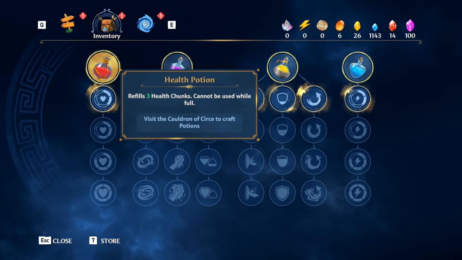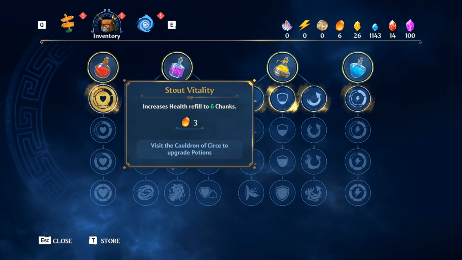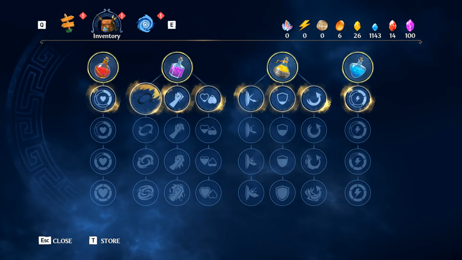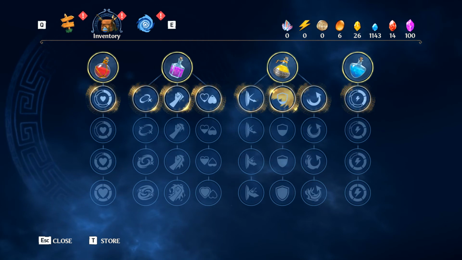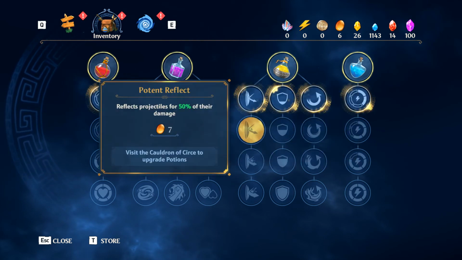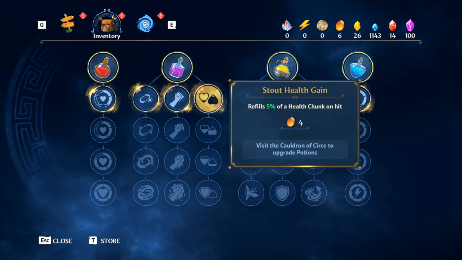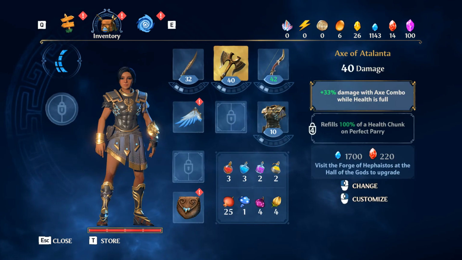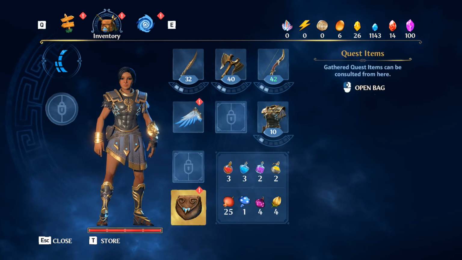Health potion. Refills 3 health chunks. Stout Vitality. Increases health refill to 6 chunks. Oh, I think I will... Golden Amber 3. Oh, I don't have enough. Visit the Cauldron of Circe to upgrade potions. Okay, I got to do it through the upgrade thing. Oh, interesting. Okay, I can't do it in this menu, but I can do it in the... I will have to figure that out. Okay. But yeah, so all my potions, look at that. I have all these different skill trees here, and if I hover over them, they read. Which even as a low vision user, not having to read all this text manually, depending on how large the font size is, is extremely, extremely helpful. So excellent on that.